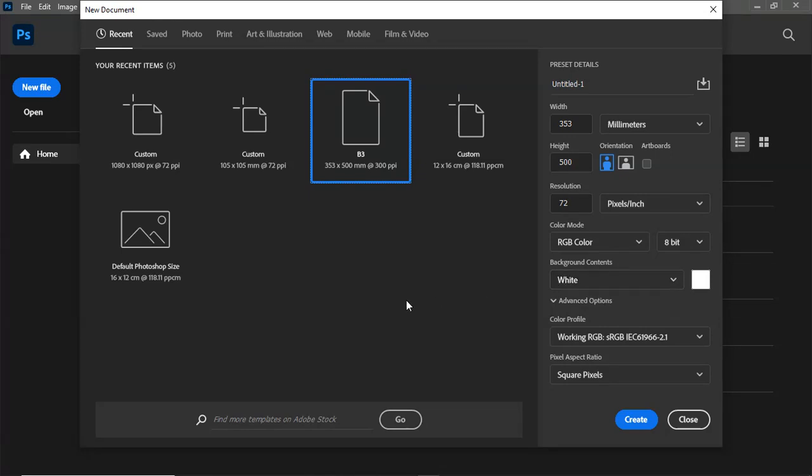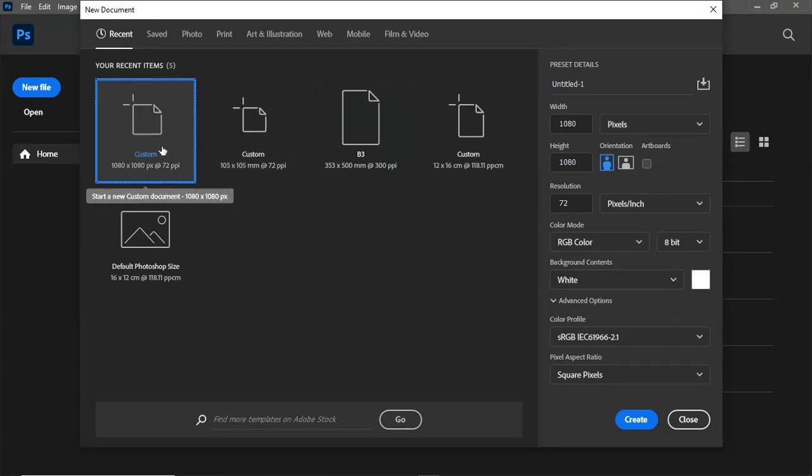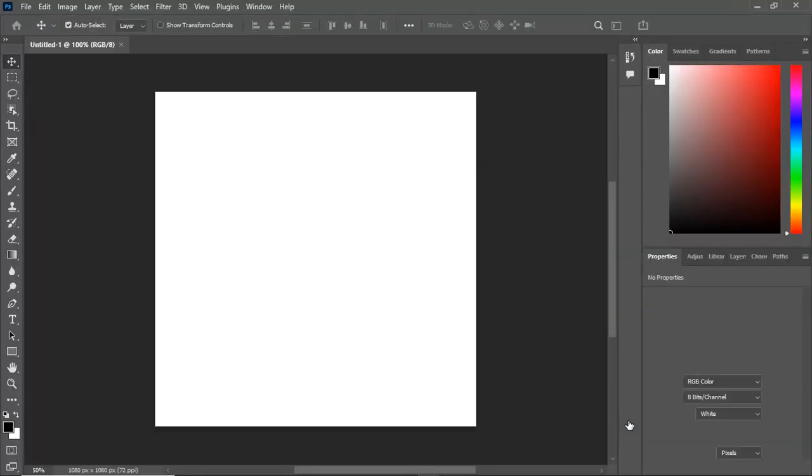So for the purpose of this class, I think I'll take a 1080 by 1080 pixels, and I want it to be landscape, because it's going to be square, and a square has the same size all around. So I think that would do, so that we'll be able to do one or two things. So with that said, let's dive in. Voila. So now we have our default blank Photoshop interface.